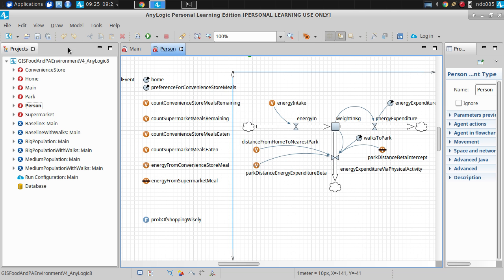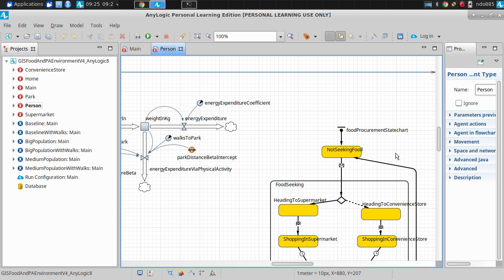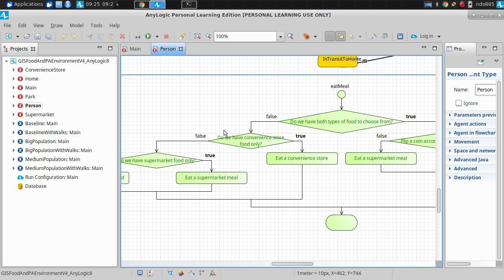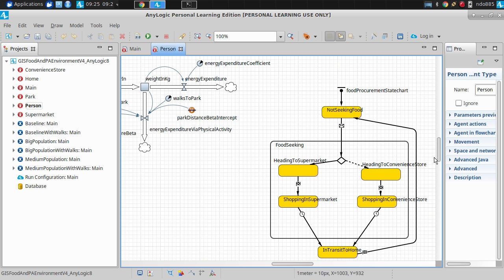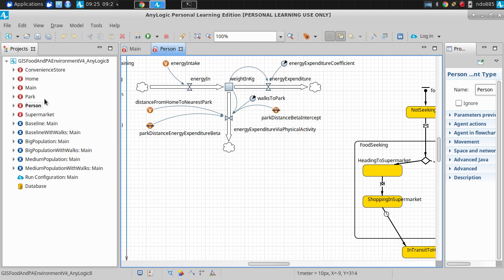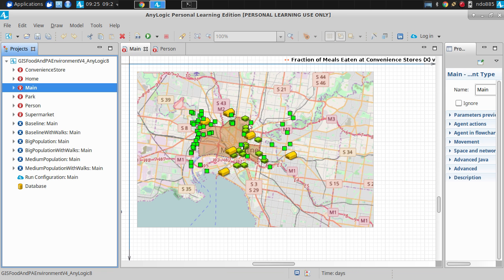So we've articulated, as it were, a simplified, focused sort of theory of personhood. People evolve in their weight according to certain rules. People evolve in terms of their shopping behavior as articulated by other rules, and in their individual decision making about meal choice according to other rules. They undertake actions like going shopping, consuming a meal, etc. And they do so in an environment that was articulated here in the fair city of Melbourne, which is viewed as one of the most supportive of physical activity, I believe, in the developed world.